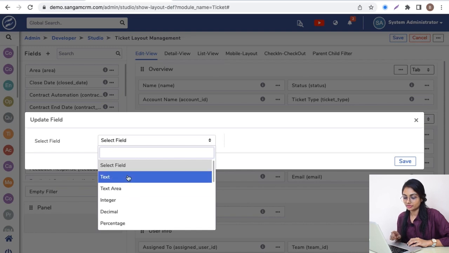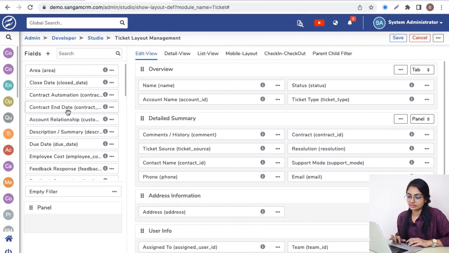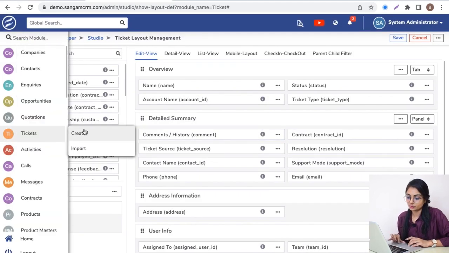Okay, so there is this text input that is to be used for text kind of input, where you can give any text input in alphanumeric. Even if you want to add any characters to it, you can add those as well. How does it look at the front end? Let's go ahead and see that too. So I will open the create form here on the ticket.